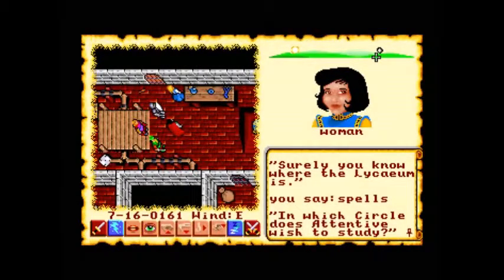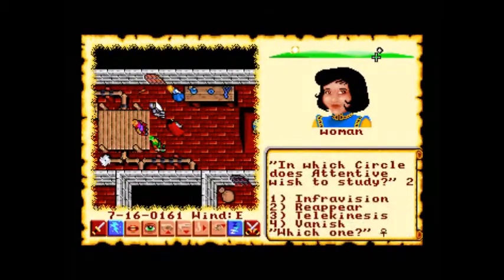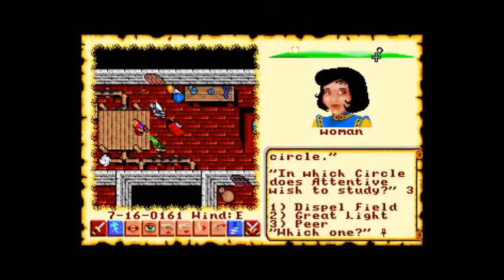In which circle does Attentive wish to study? Well, let's see. In the first circle, let's see if there's anything that we don't have yet. According to her, she sells Detect Magic, Dispel Magic, and Light. We have all of those spells already. What about the second circle? Infravision, Reappear, Telekinesis, and Vanish. We don't have any of those spells, but I don't really have any need of those yet. What about the third circle? Dispel Field, Great Light, and Peer.